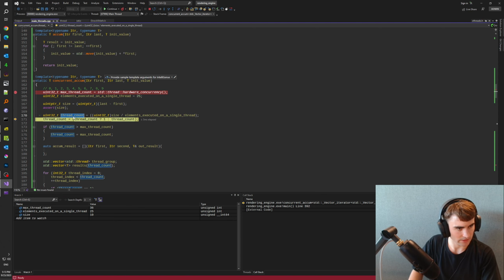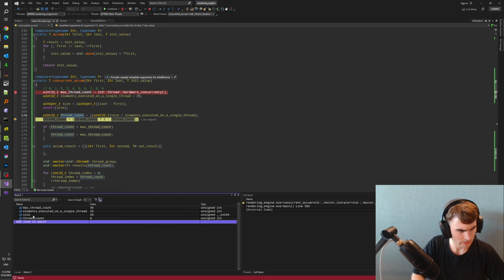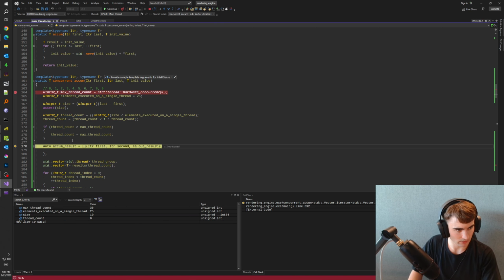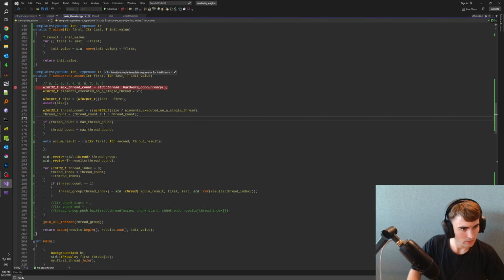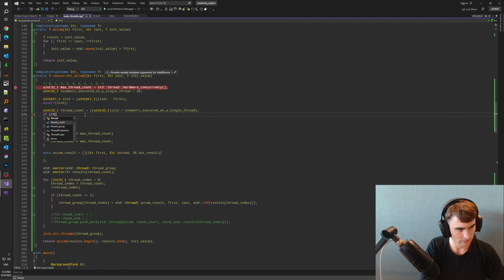Elements, right? Then the thread count is 0. If it's a 0, oh, that's not correct actually. If thread count like this, then thread count equals 1.